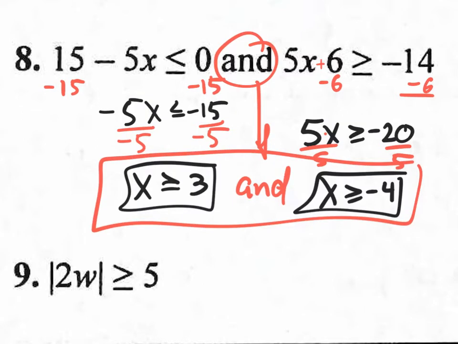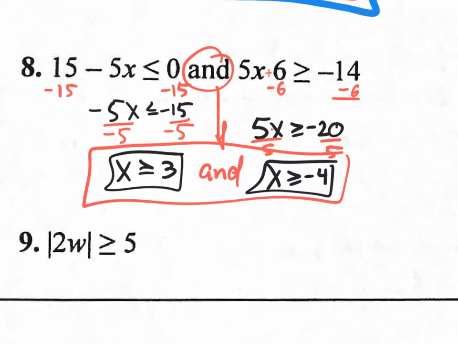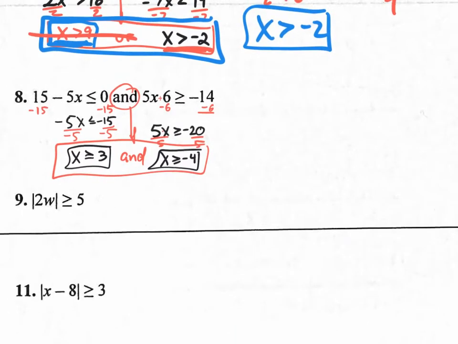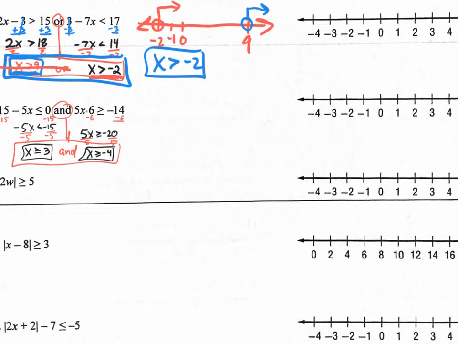Sometimes yes, but in order for us to determine this, we need to graph it. And as a matter of fact, if the areas are pointing towards each other, we don't want to leave it like that. We should write it together with the x in the middle, smaller number on this side, bigger number on that side, and writing the appropriate compound inequality. But let's see if they're actually together or apart. And you don't even need the actual number line, but we do have the actual number line, right? Yes, we do.